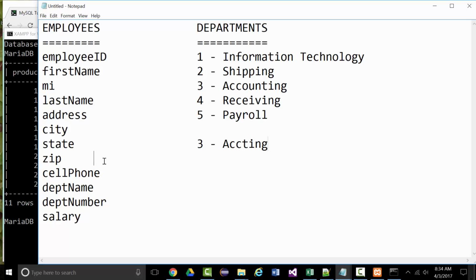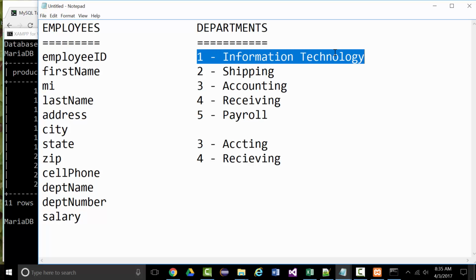And later, the same person comes in there and they also don't know how to spell. So they put in there receiving. So now I've got receiving in there twice spelled differently. And I've got accounting in there twice spelled differently. Plus, I've got the word receiving, accounting, information technology, etc. every time I have this. So that's not really a good thing. So instead, what I'm going to do is I'm going to come in here and create a second table called departments. And it's going to have in here a department ID.